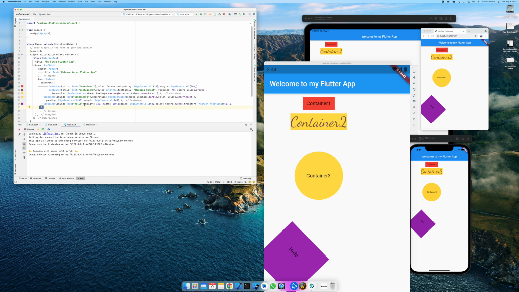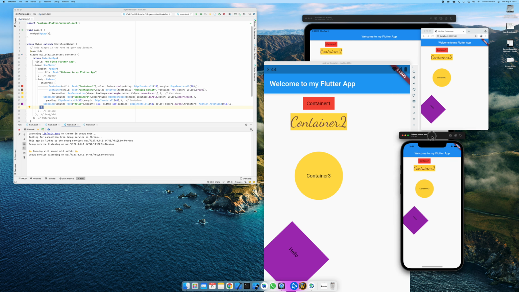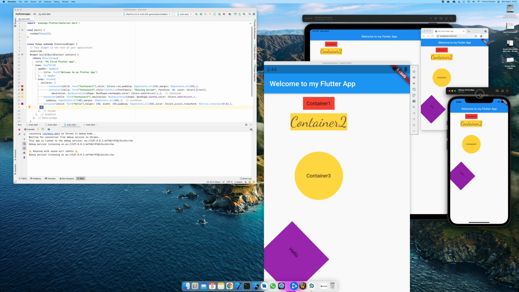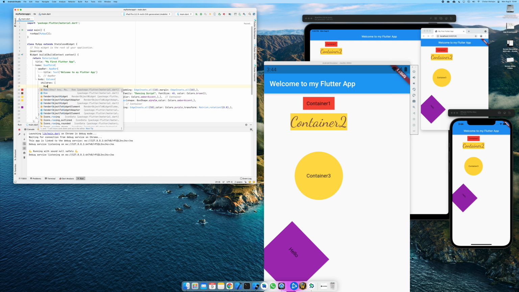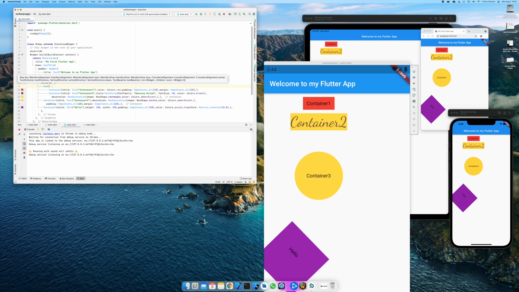So let's do one thing. Let's create a row, and within this row we will also learn how to add additional children like icons. So what I'm going to do is, between these children of the column, I'm going to create a row. For the row, you have to write the widget Row, and this will be an empty row.